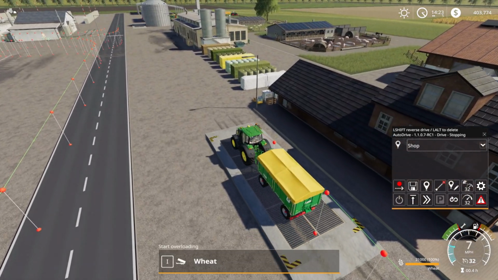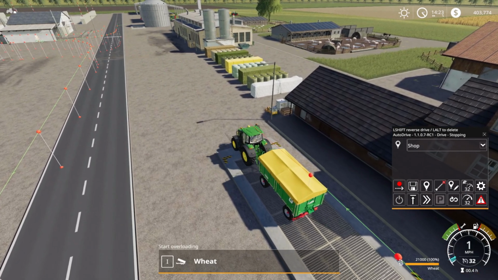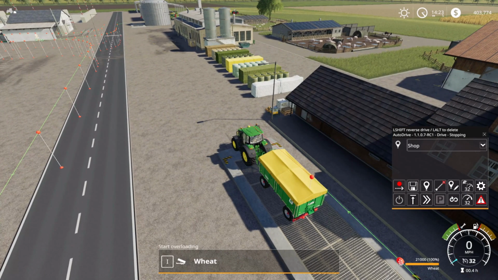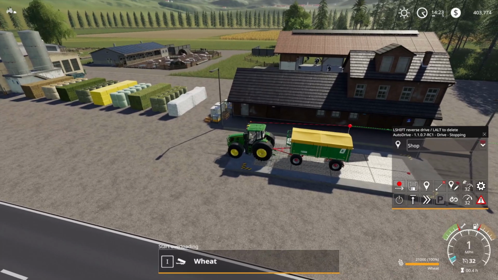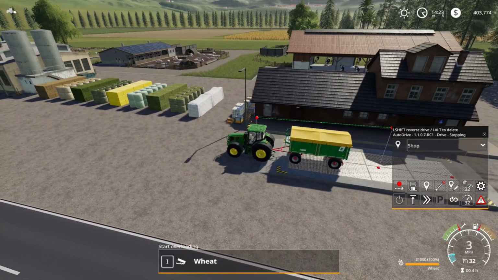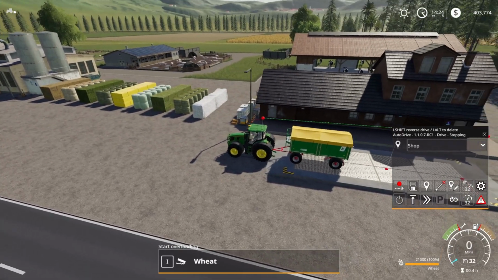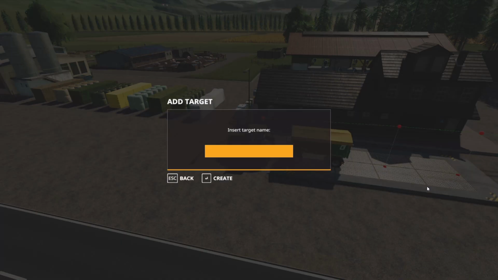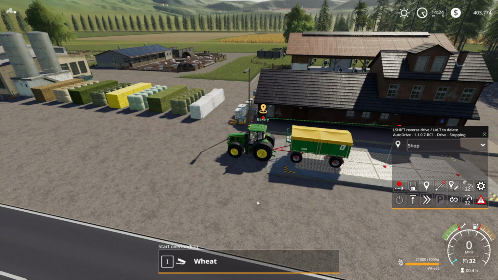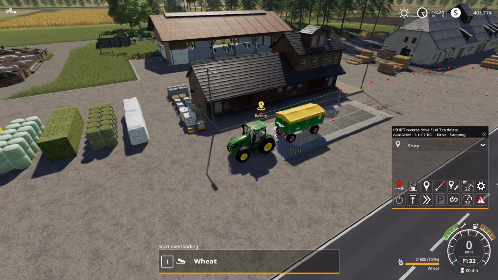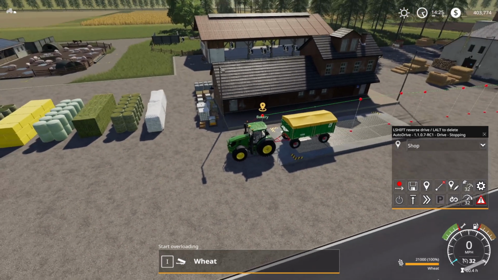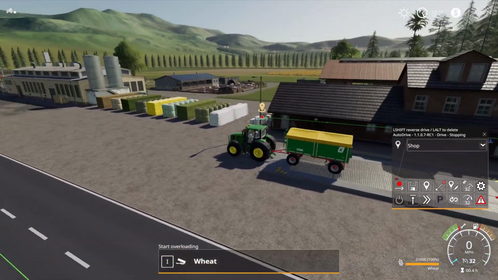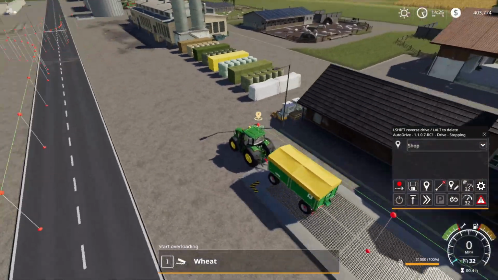Stop here, as you can see, your alert comes up there. And we're going to call this point, in fact we'll roll forward till we get a new one. There we go. We're going to call that point Bakery. Now you'll see here that we're quite far forward. Now that's not an issue, because actually what will happen is Autodrive will sense when it's over the unload point and will stop early, even if your point runs past that.